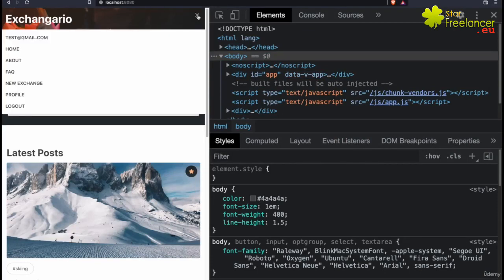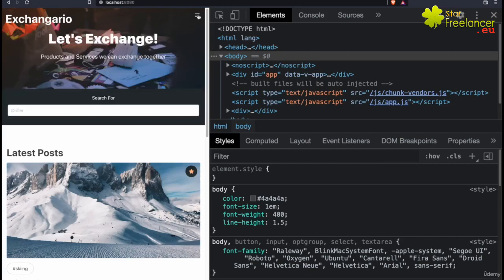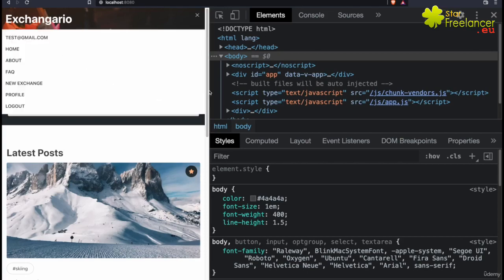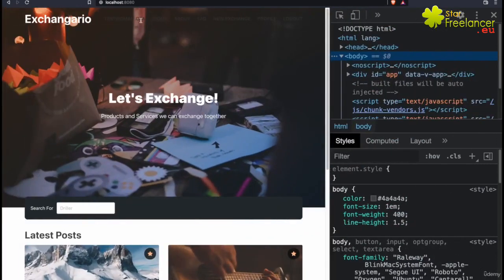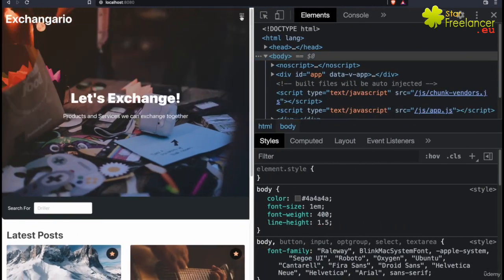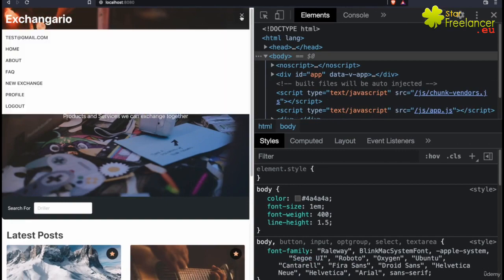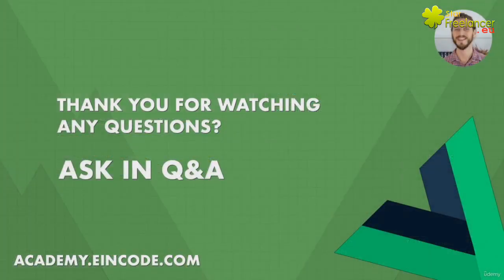The one thing that will not work yet is when you make the screen bigger: you can see the styling stays as the active one, and it is a little bit grayed out. That's of course not good, and we need to take care of it in the next lecture, but so far this is working. So let's continue with this in the next lecture. I will be talking more about this.